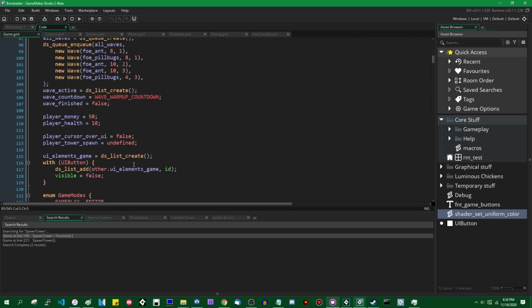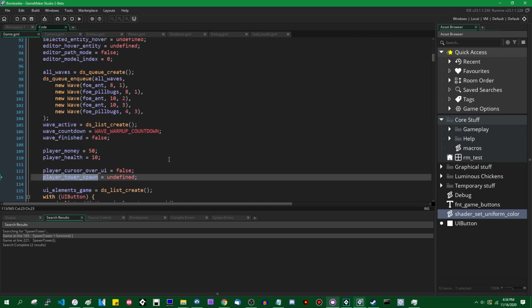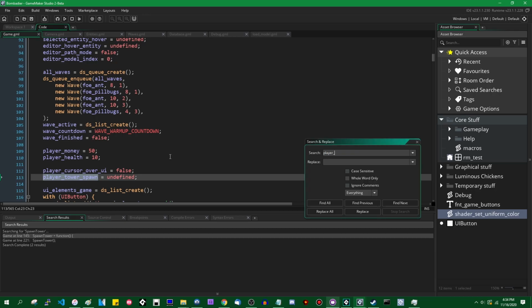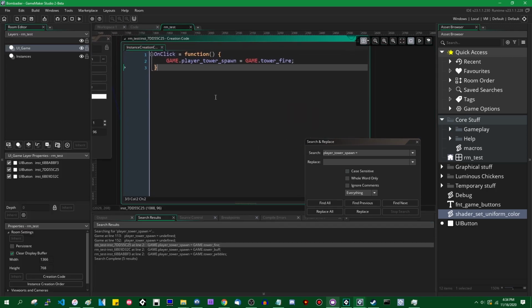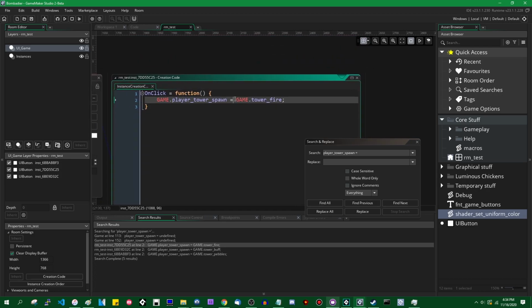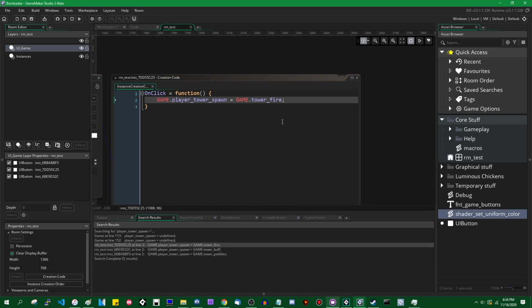Let's see, where was I? Player tower spawn. Okay, I guess that's done in creation code. I was not expecting that. Instead of setting this to exactly the template tower types, I'm going to set this to an instance of a new one of those.